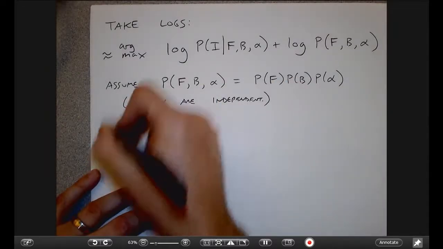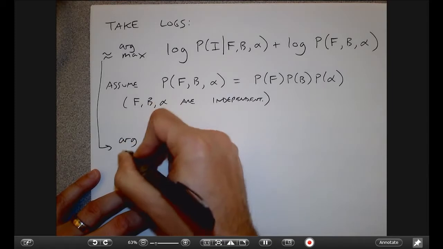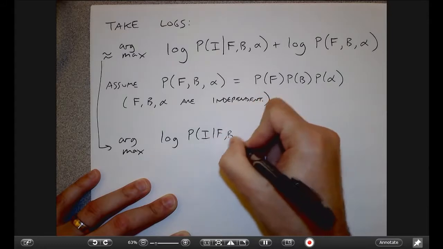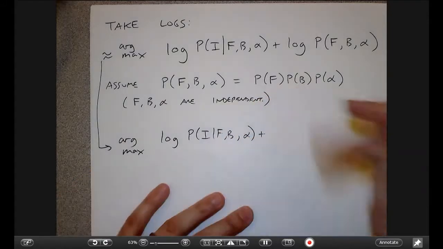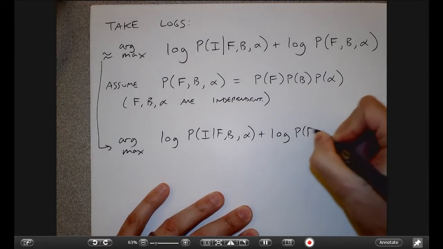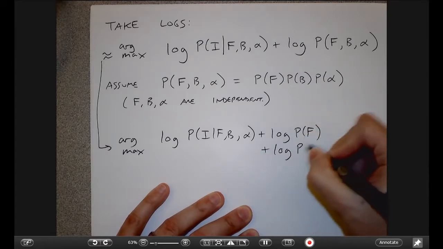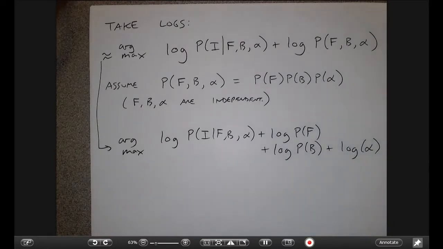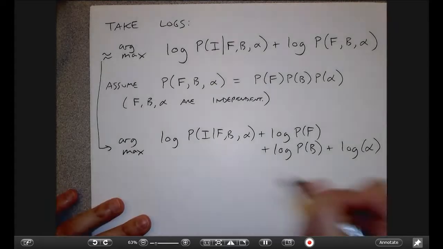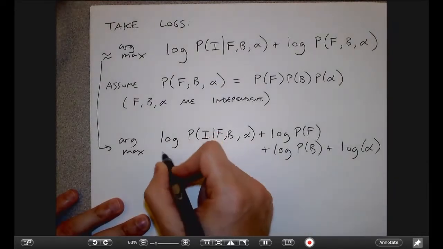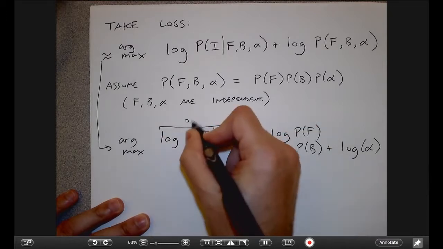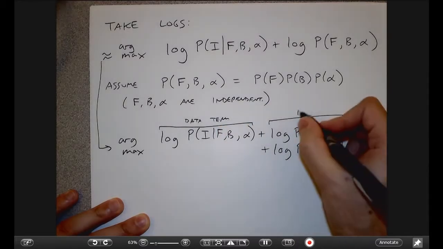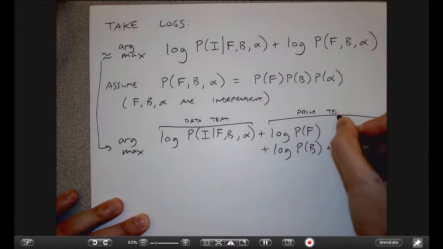So that means that my matting equation now, what I get is I have the log of this thing. And then the fact that I've got these guys multiplied together means that I can just decouple these guys in this equation. So again, basically, this guy here is what we call the data term. And then these guys here are what we call the prior probabilities, the prior terms.